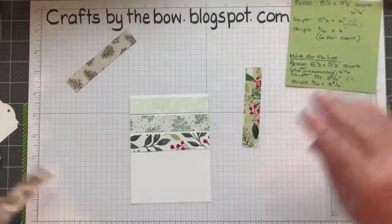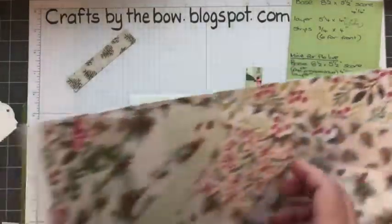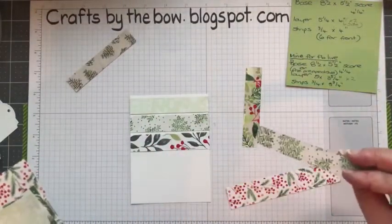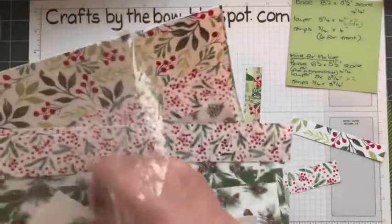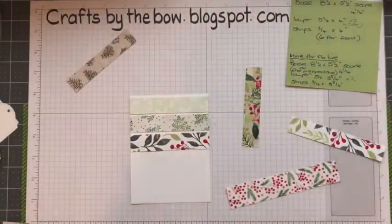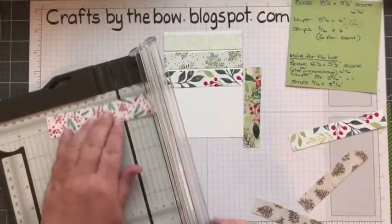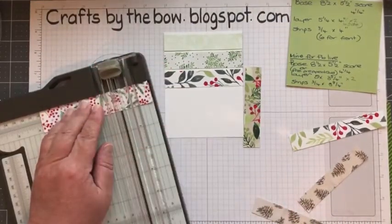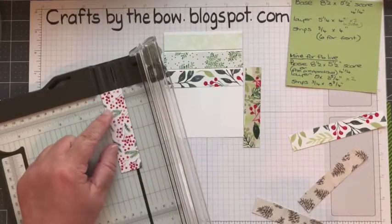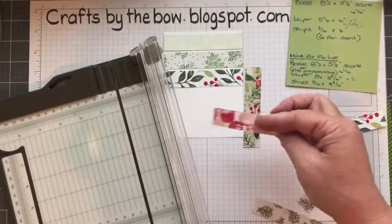I thought I had maybe enough pieces, but let me just get a couple more pieces. So let's see in here. Oh, we haven't got a piece of this, have we? Let's get a piece of that out. Got another one of those. And a piece of this. Okay. Let me quickly cut another couple of pieces. You do need a bit of a variety. 3 3/4 by 3/4. Oh, I like the back of that. Let's find another piece of that.